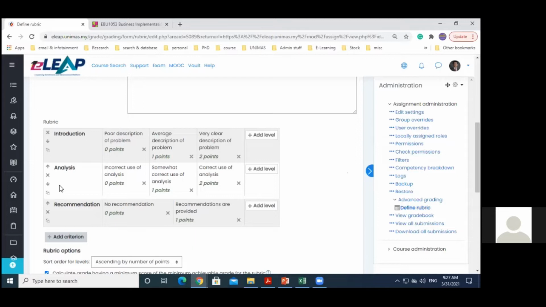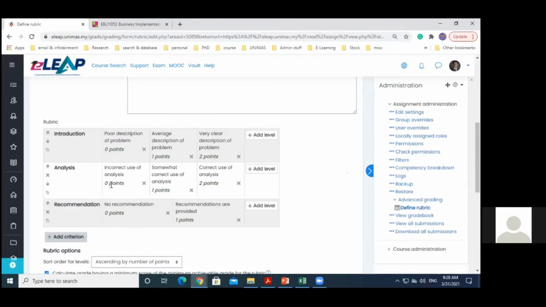So you want to have the components of analysis ni markah dia tinggi. So if you want to have a slightly higher weightage on this component analysis, jangan tambah level lah.